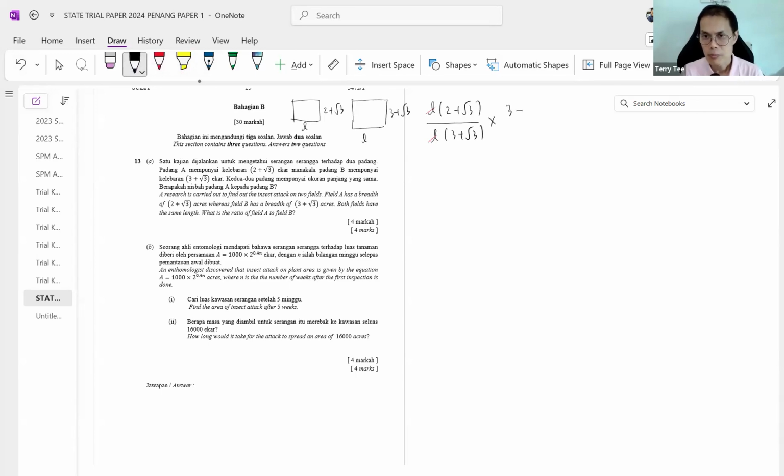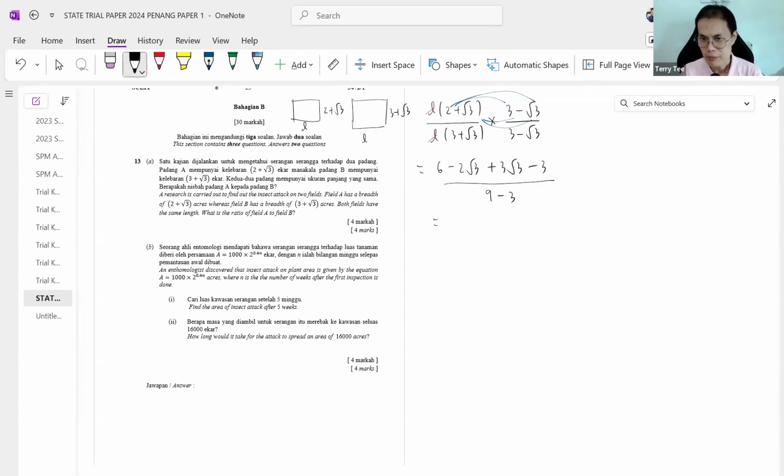So let us multiply top and bottom with 3 minus surd 3. Okay, so just rationalize the denominator. Basically, we multiply this inside 1 by 1. 1, 2, 3, 4. So 2 times 3 is going to give us 6. 2 times surd 3 is 2 surd 3. Surd 3 times 3 is 3 surd 3. Surd 3 times surd 3 is 3. And you divide it by 3 squared, which is 9. Remember, this is (a plus b)(a minus b). When you multiply it, it's a squared minus b squared. So you get 9 minus 3.